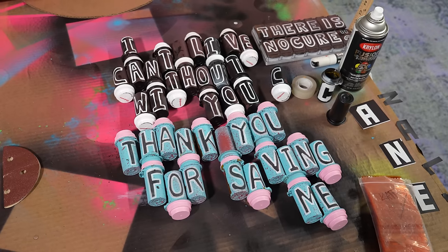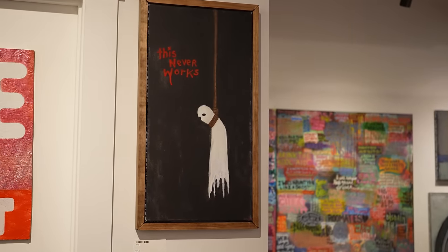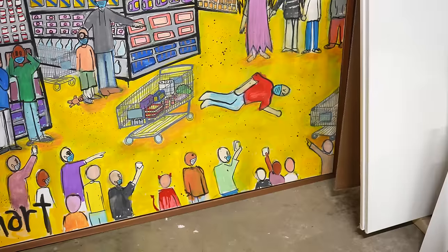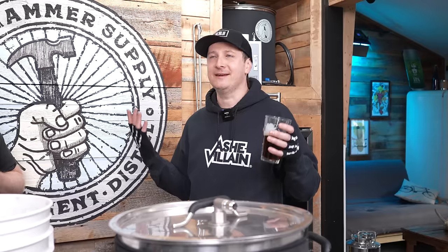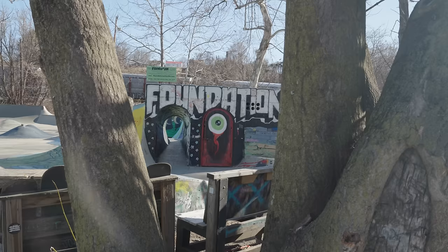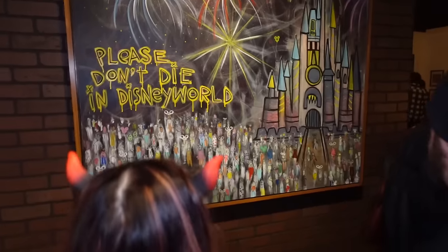A lot of the subject matter is very dark, I guess you could say. I went to a dark place. There's a lot of imagery of coffins and skeletons and ghosts and all the things that you would associate with death and a traumatic experience like I had. I didn't think anybody would want to hang anything like that, but to my surprise, Asheville is pretty weird. You get a lot of strange people in there. They like the art.